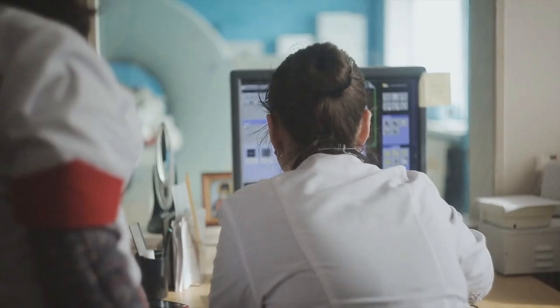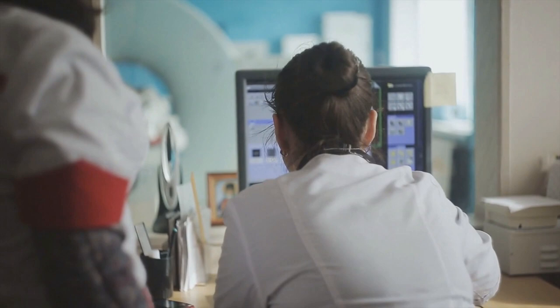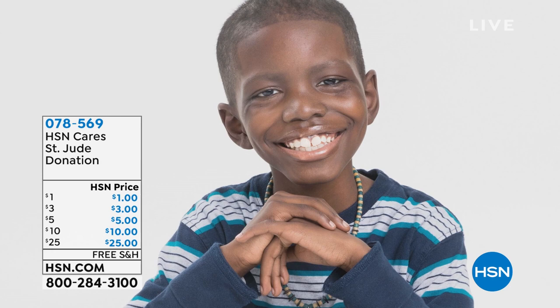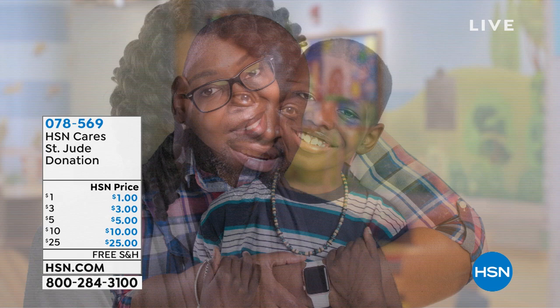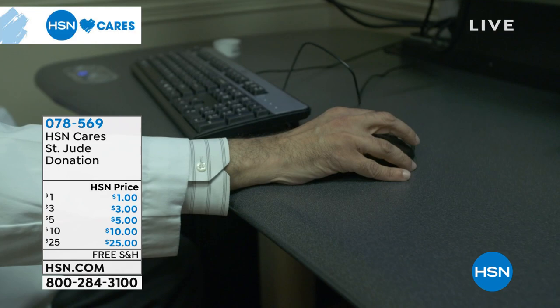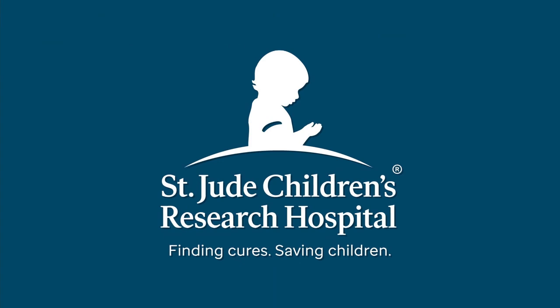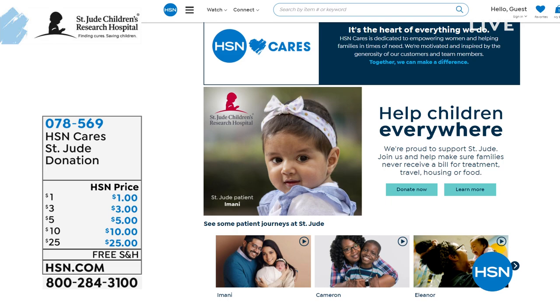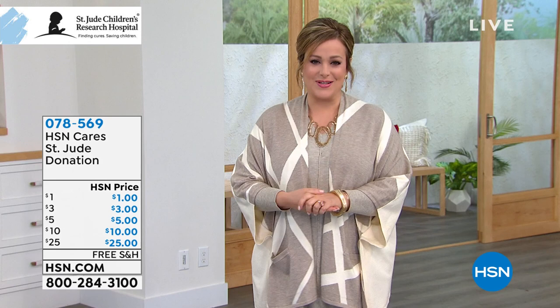One day I got a call from his school — I had to pick him up because he couldn't walk. We took him to the ER, they did an MRI, and saw the tumor along his spinal cord. An oncologist advised they scan upward and found the source at the base of the brain. One of his nurses nicknamed him the kid with the magic smile — and I think he smiles more and says I got that magic smile. Through research they found a specific treatment for Cameron's cancer that they were able to implement and it was very effective. Please visit HSN Cares at HSN.com to donate — you can give one dollar, three, five, ten, or twenty-five.